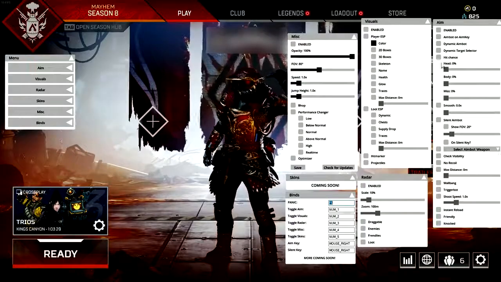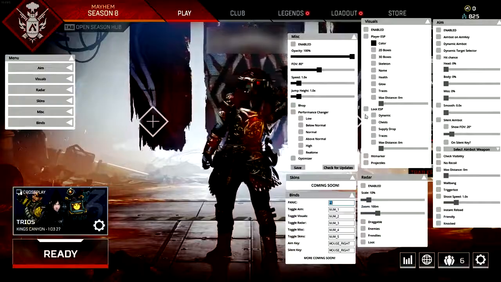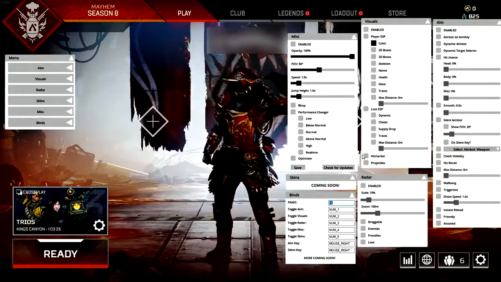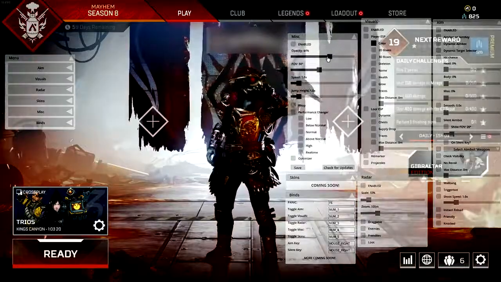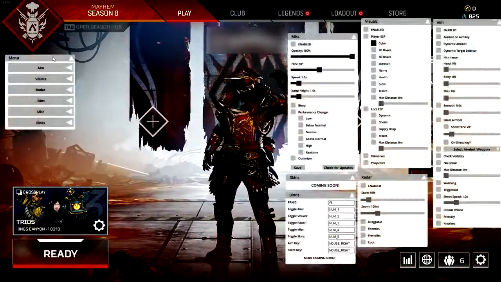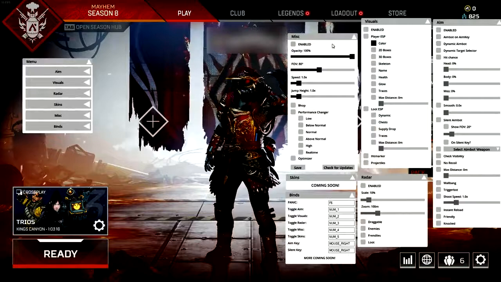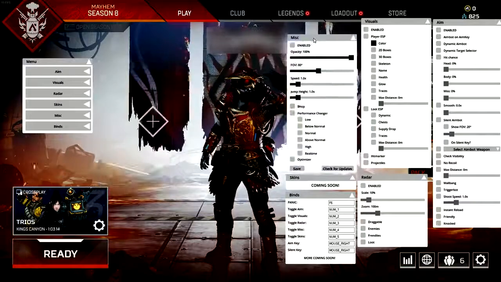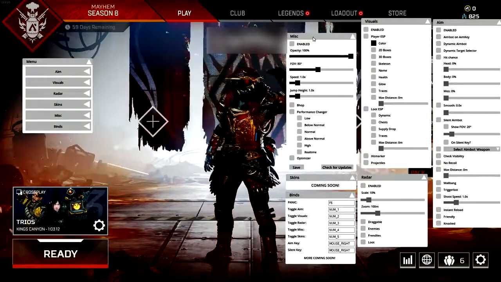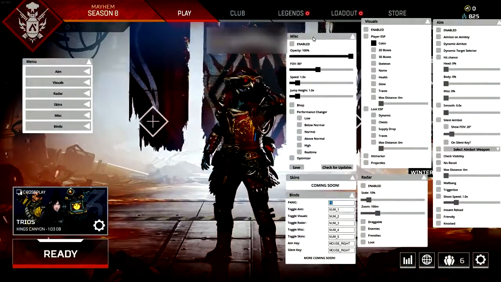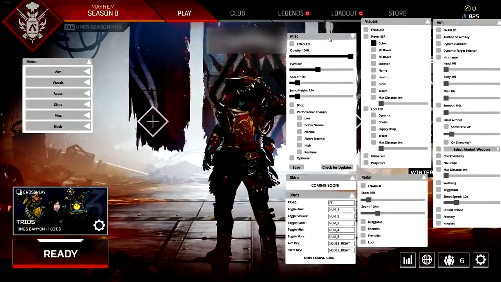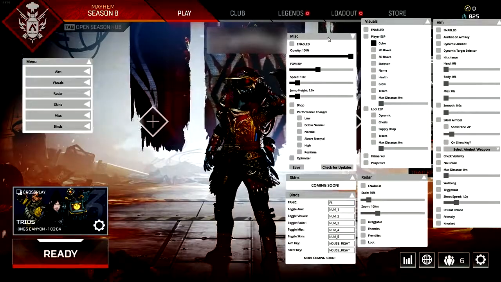But there are a lot of different options here, and you can change the opacity if you would like it to be a little bit more invisible. You can also move these little windows here over to your second monitor if you have that. And if I press F8, they disappear. If I press F8 again, they come back. You can also minimize them, however you like, whatever you want to do.